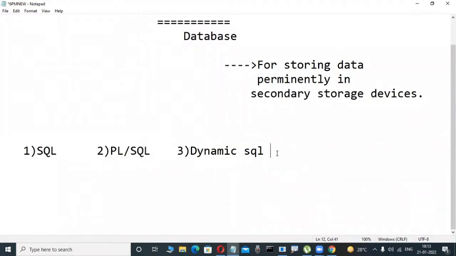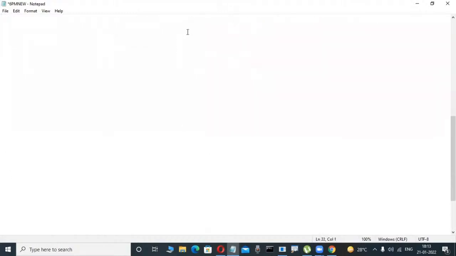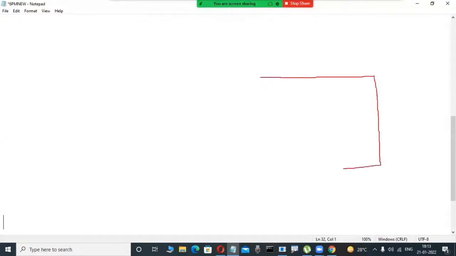Now, for a first-time newcomer to understand why PLSQL is required, I'll give just an idea with some applications. Observe here: daily, so many people go to banks for depositing or withdrawing money.